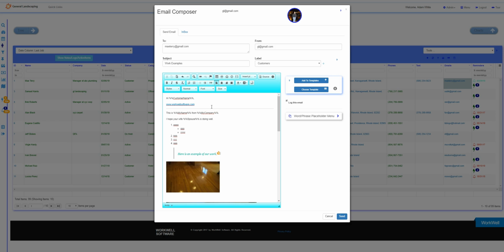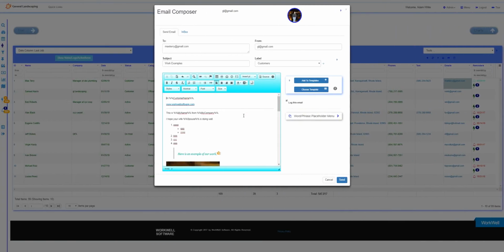And this is very useful, again, for example, when you want to make this email reusable so you can send it again in the future to a different customer. And you don't have to go in and replace all the customer name and all the details for that customer, because the placeholder will automatically do that for you. Because we're able to save this email as a template and use it again in the future, perhaps many times, it's worth it to spend the time to make a great looking email. And then when you're satisfied that it's done, you add it as a template, and then you send it.